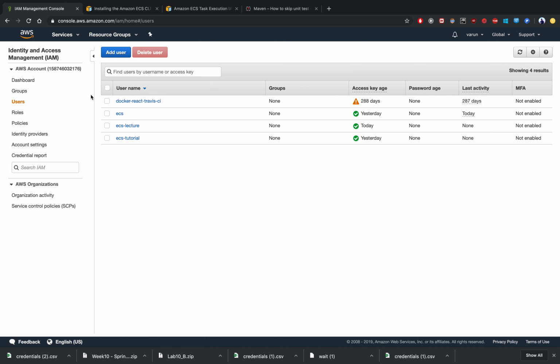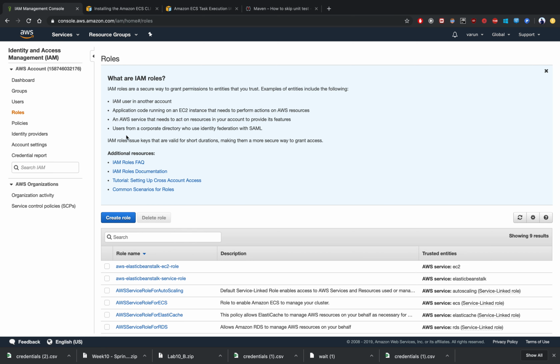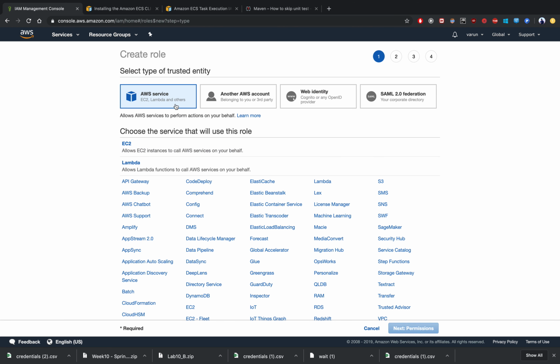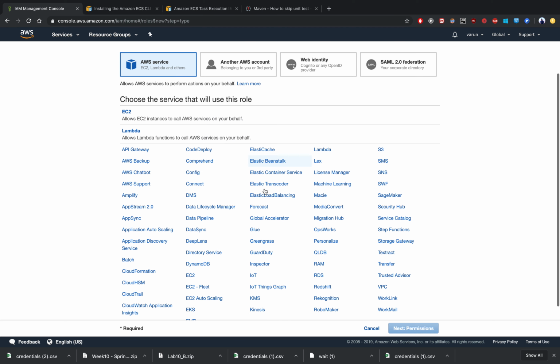For the CLI, we would also need a role which the CLI would assume to interact with ECS. ECS is nothing but the Elastic Container Service. So we have to create a new role as well. I'm just going to create a new role. This is asking which identity is going to use the role.